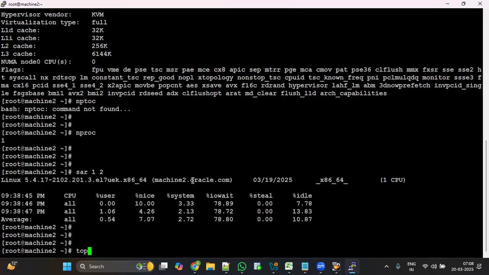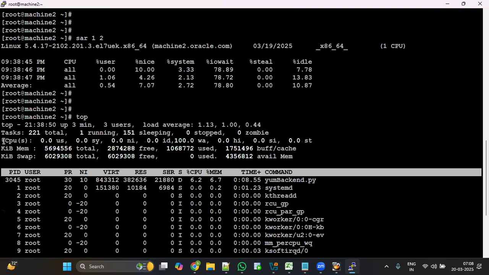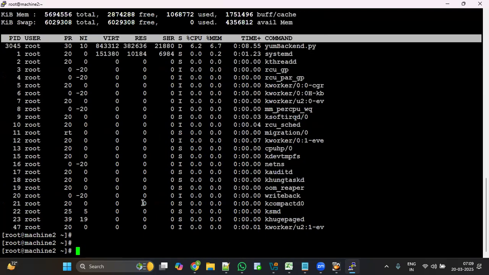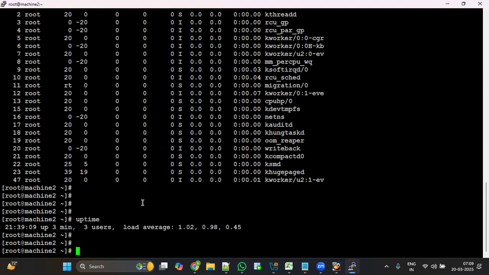The top command gives all the details: memory details, CPU usage, total memory, how much is used, CPU percentage, memory percentage, the load average, and how long the system is up and running. If you want to find only how long the system is up and running, give uptime. These are the commands we completed yesterday.